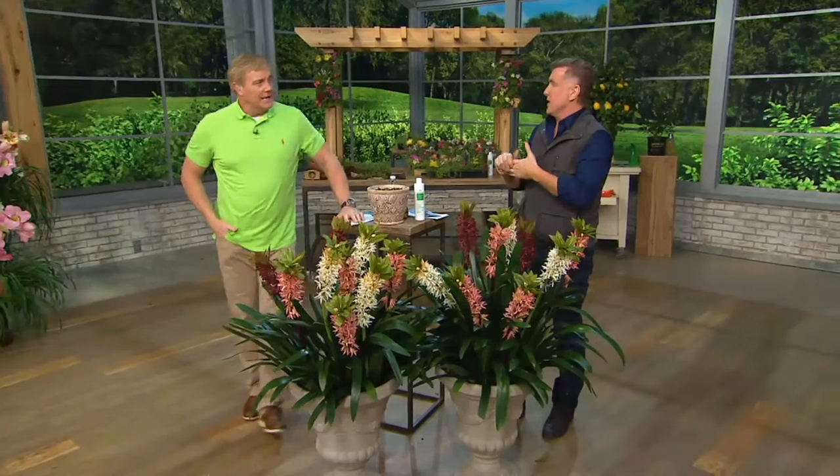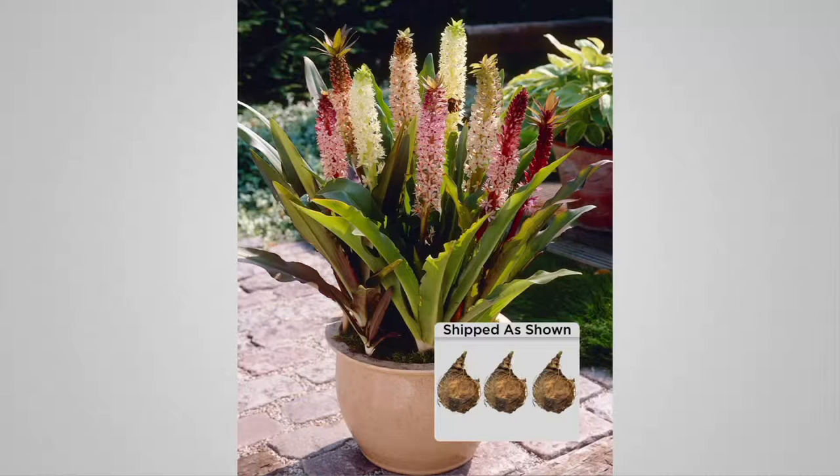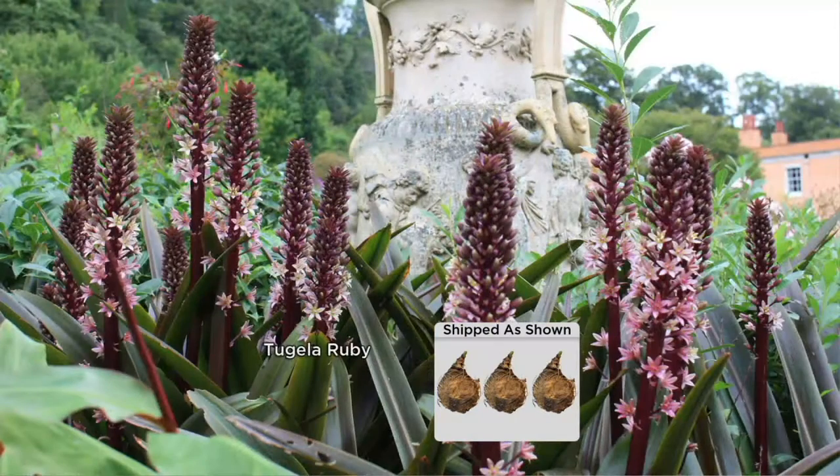Full-to-partial sun — so everybody has that. Whether you have a backyard, front yard, poolside, or patio. Let's go through the images again because they really put our studio samples to shame. Sold out last time, and here they are — all three colors together. The next image shows them again in containers. Folks, minus five degrees below zero — you can leave your containers outside. These will die back and rest in the wintertime, but they come up and bloom for a good long time — July, August, September in the heat of the summer sun.